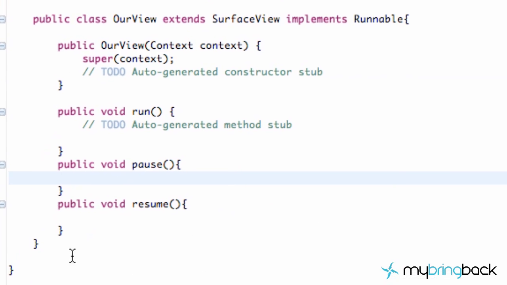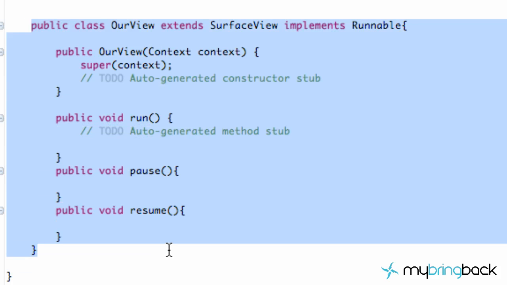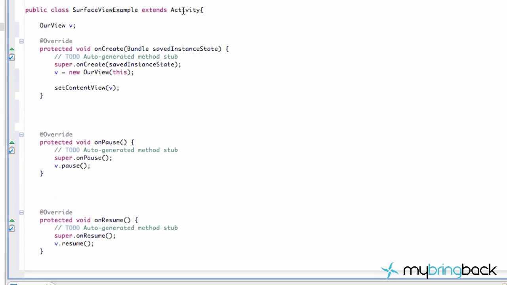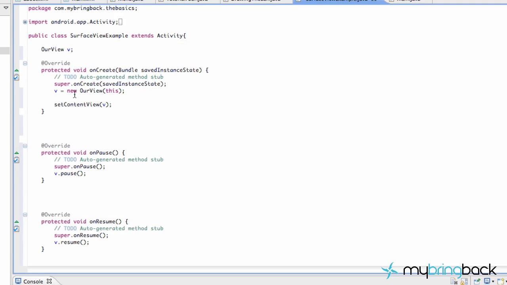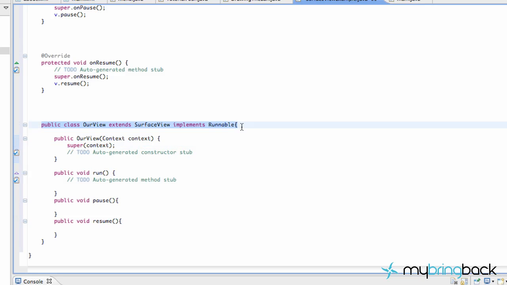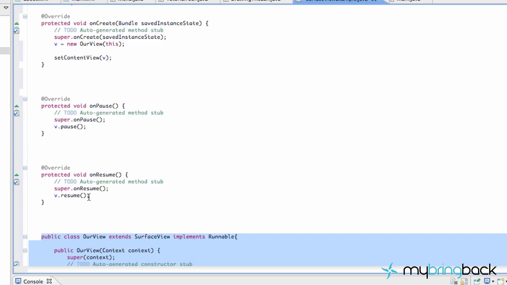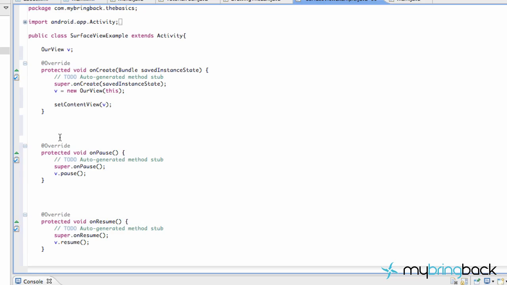And again, we still have to set up everything within here. But again, this is what's going to handle all of our drawing without it affecting the actual activity, using the user interface and all that other stuff that this has to process, like we did when we extended the view. It's still kind of intertwined with that. Now we're setting up a whole new class that's going to be a new thread. We can run that thread, we can pause the thread, and we can resume the thread, which we call those methods again within the on pause and on resume methods.